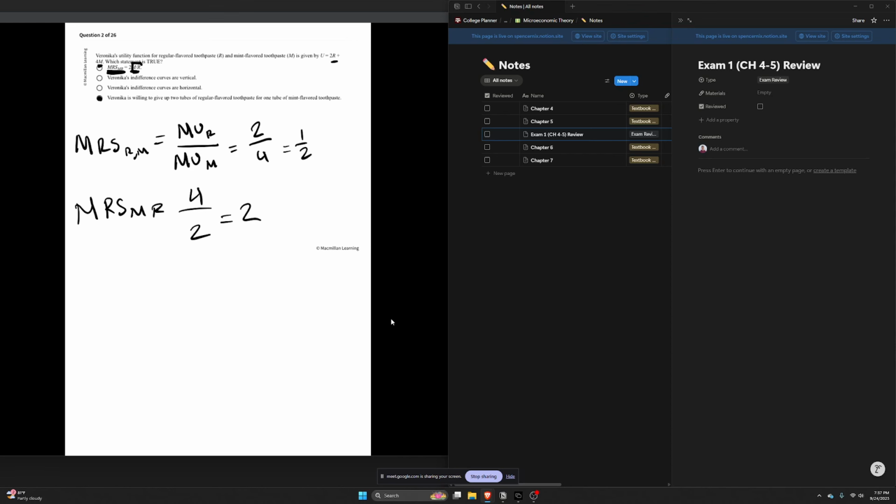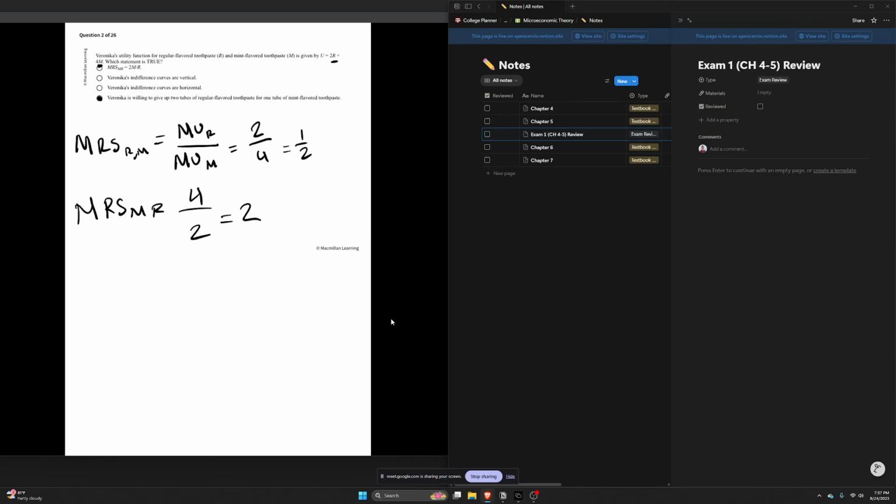So marginal rate of substitution doesn't change. It's a rate. It's not dependent on how much they bought. So marginal rate of substitution is always going to be just one number. So it's never going to have this m over r. It's always just going to be 2. So that's why this first one is wrong.